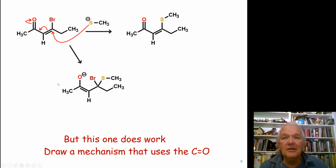Now it turns out that this is still kind of a reactive molecule. It'd really like to reform the carbonyl. And it does that, of course, by simply bringing the electrons back, doing the reverse of what we did up here. But bromine is a better leaving group than sulfur. And so a bromide is going to be kicked out. So we bring it back, we kick out the bromide, and we've done our net substitution.